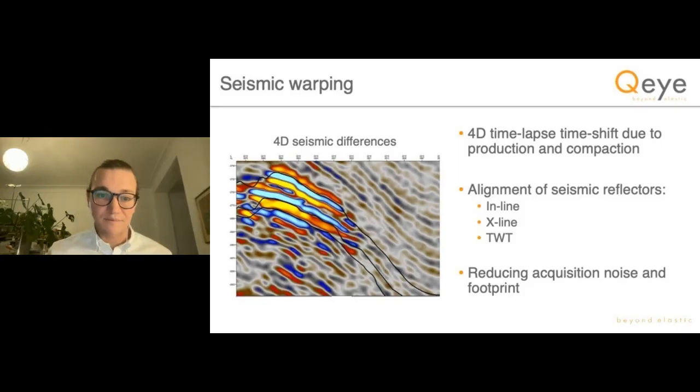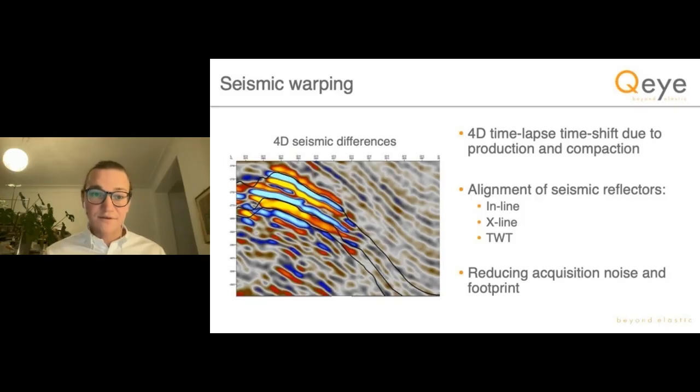So our alignment is performed in actually 3 dimensions: inline, crossline, and two-way time. And the reason why it's performed in 3 dimensions is the first 2 account for, basically, we calculate the geologic dip between each vintage and try to align the dip. And so this accounts for potential imaging issues or differences that might have occurred due to the velocities changing. And typically the orders of magnitude of these inline and crossline corrections is very small.